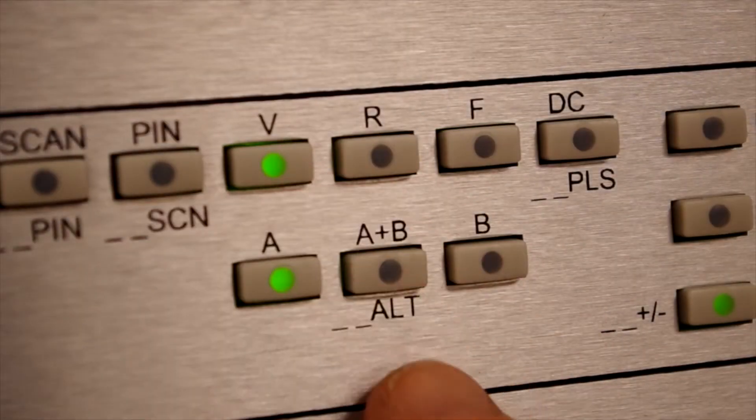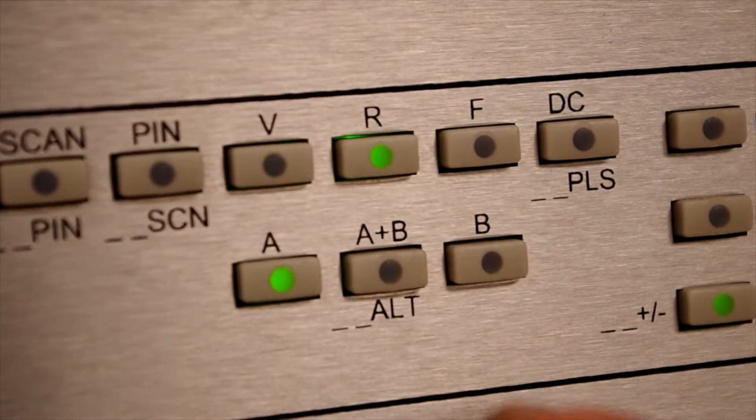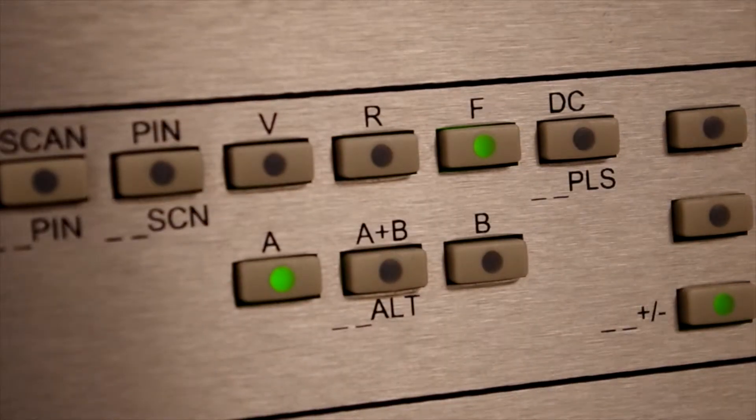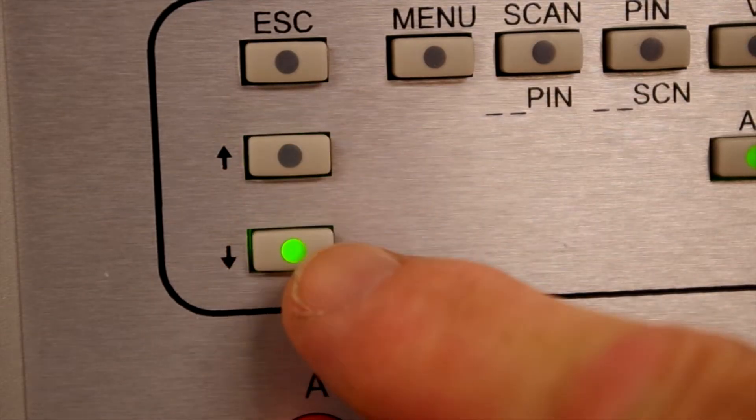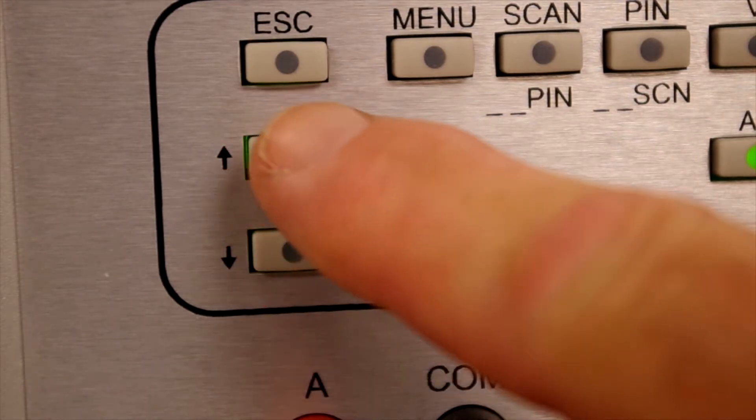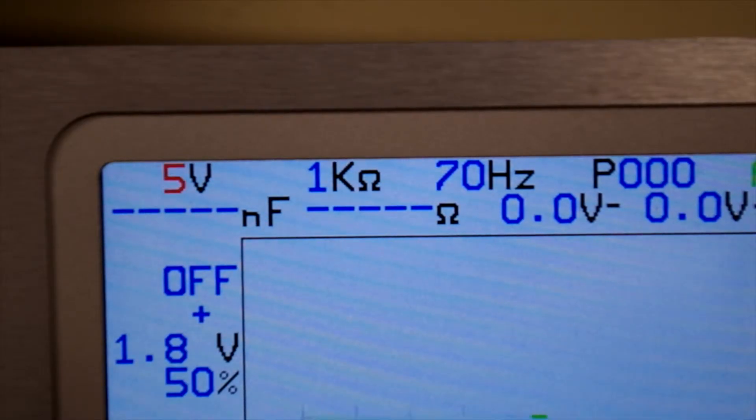Setting the tracker voltage, resistance, and frequency range parameters is accomplished with front panel buttons. Up and down buttons control the range parameter selection. The range settings are shown on the tracker LCD.